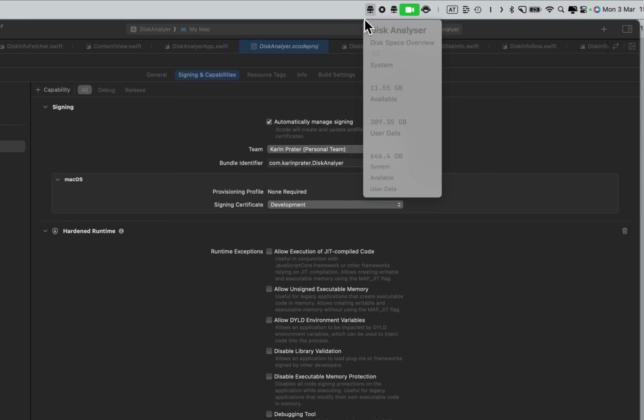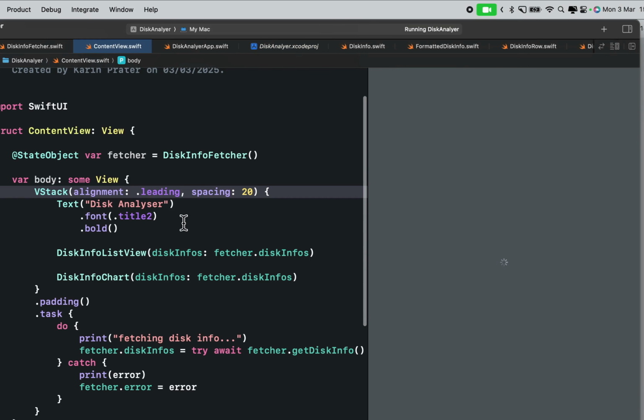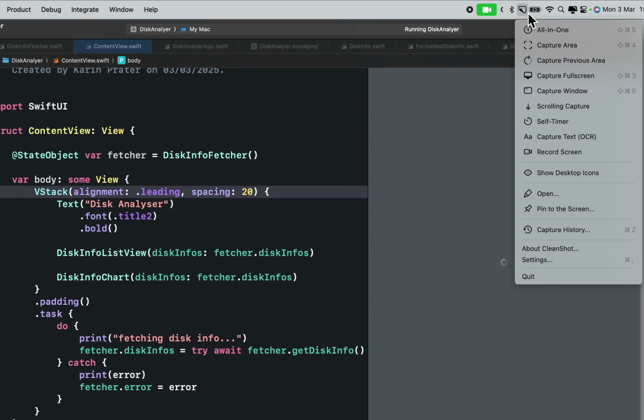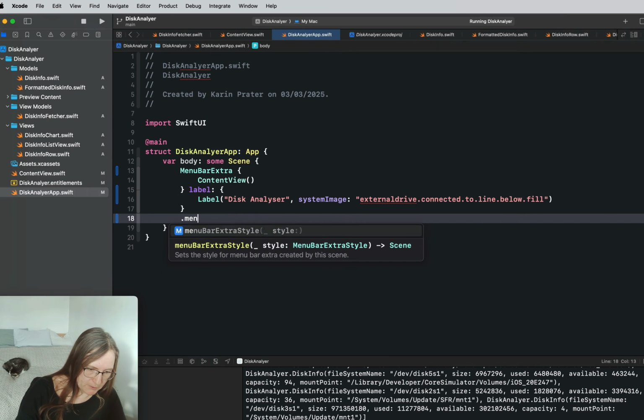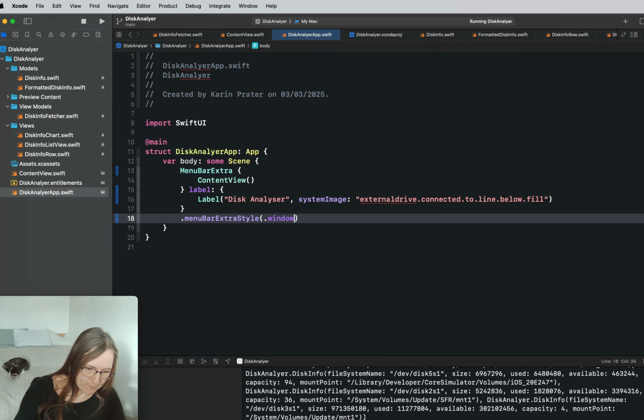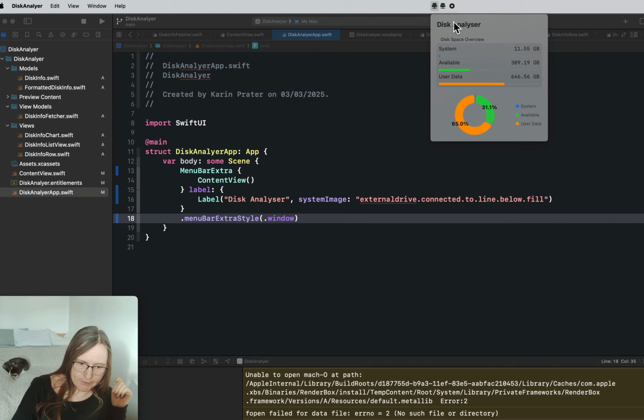Okay. When you run the app, you see this rather funky looking app. This is because the styling of the Menu Bar Extra is a list of buttons. For example, here, Screenshot X, this is a list of buttons where the styling makes sense, but in this case, I want to have more of a window style. So going back here to the Menu Bar Extra style, if you go for window, it should be looking more interesting now. So this is my app.